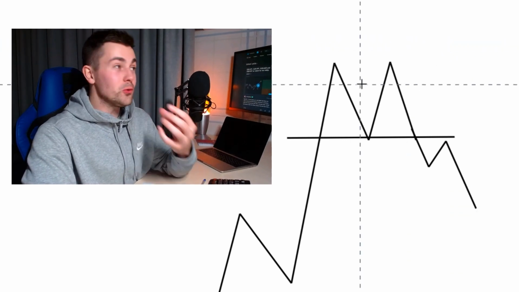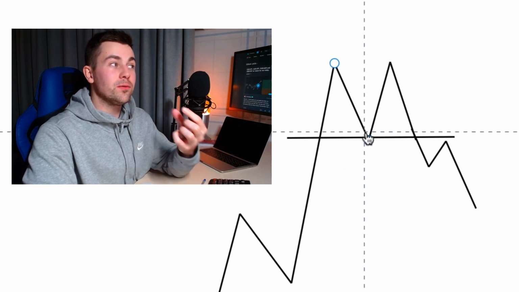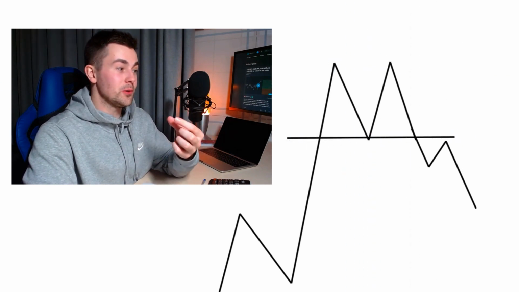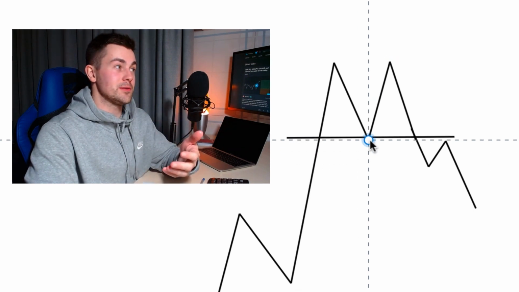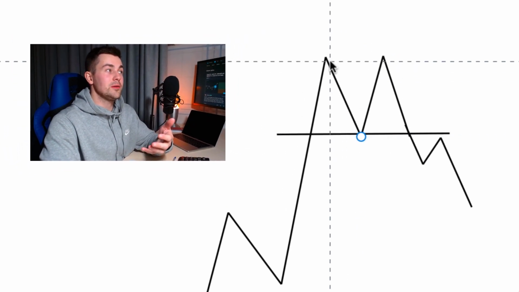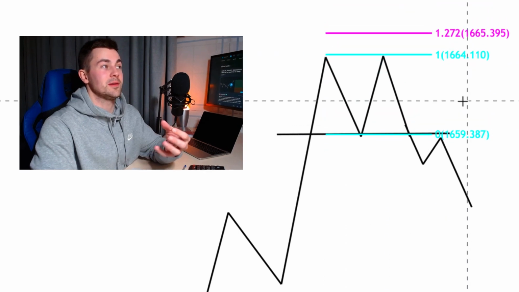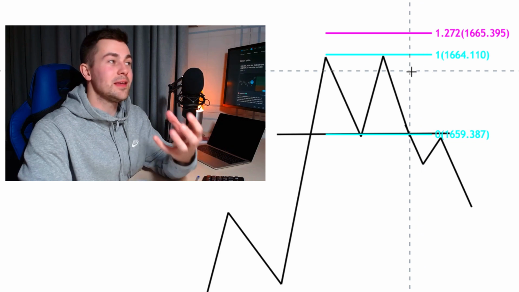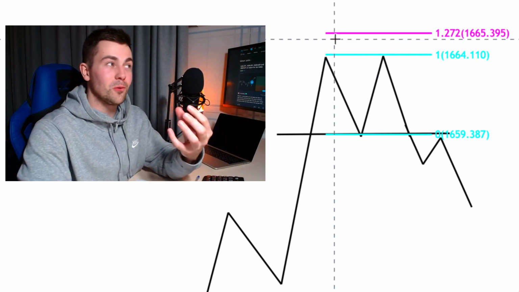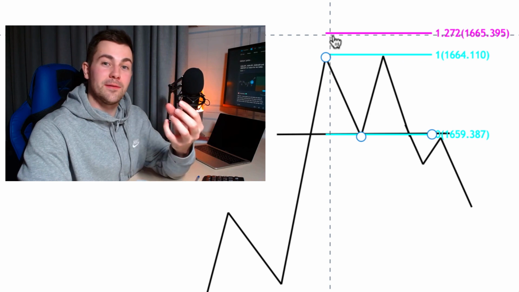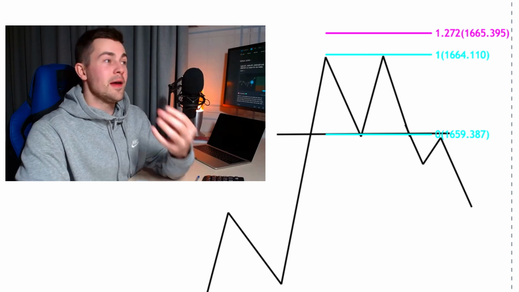So you find your last structure high, you find your last structure low, and based on that, you draw the fib extension. You take your neckline, you take your high over here, and you draw the fib extension. And again, you see, it gives us a scalable stop. It gives us a nice space between our current high and this 1.272 extension. So I consider the stop right here to be very safe.